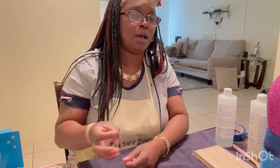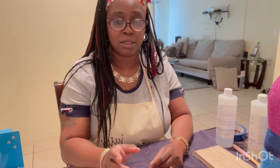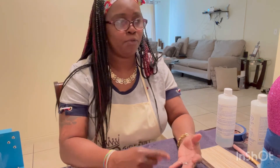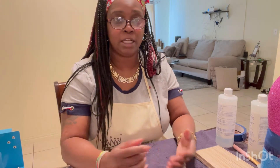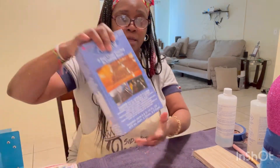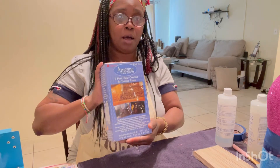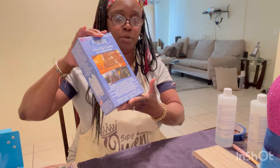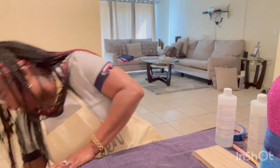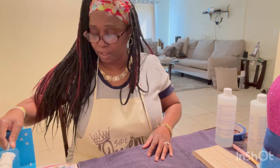I used to get it from Amazon as an Amazon Prime member for free delivery, but I started finding out that Michaels and Hobby Lobby carry it. I'm able to buy it at Michaels now and use 20%, 40%, or 50% off coupons depending on what they have that week, so I actually get it cheaper. Hobby Lobby also carries it but they're often sold out because of their 40% off coupon. These boxes run about $30, but this brand new box I got from Hobby Lobby using the 40% off — it's the cheapest I've ever gotten it. Definitely take advantage of that coupon.